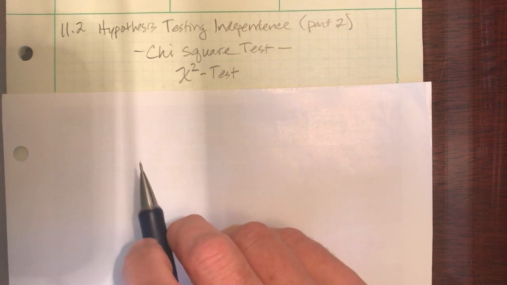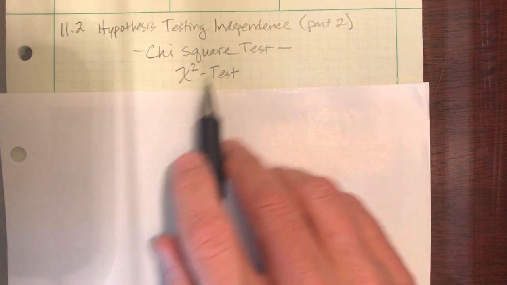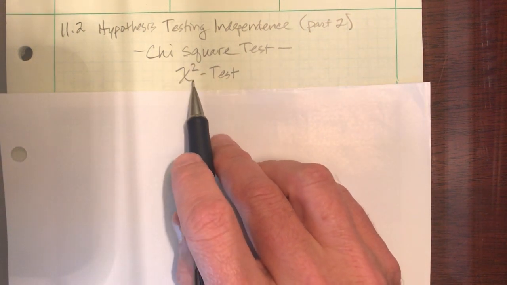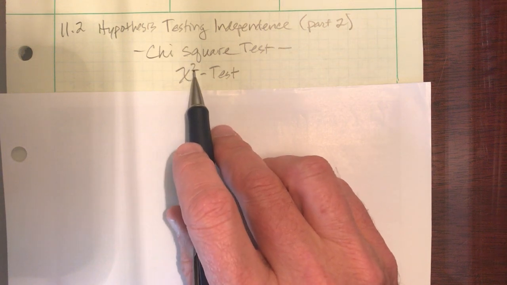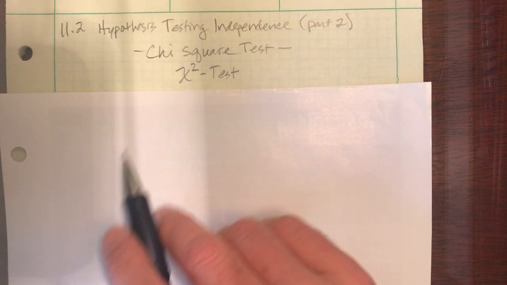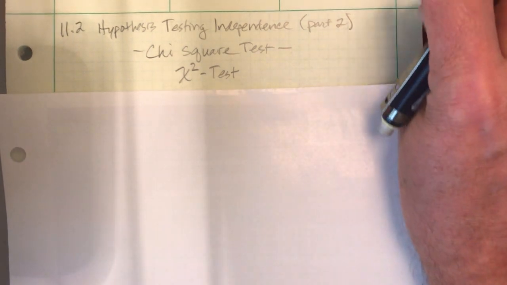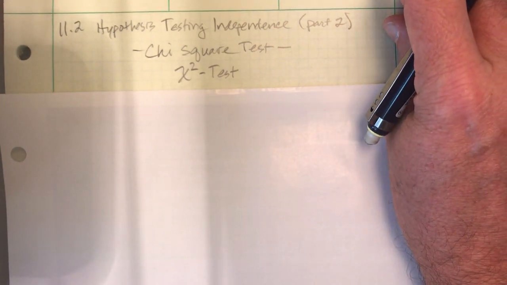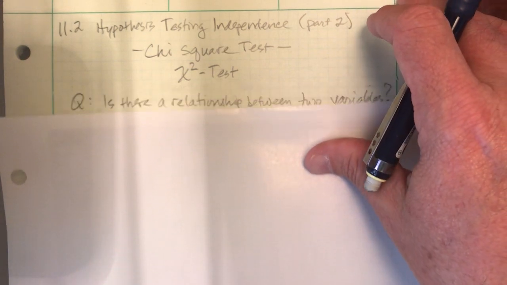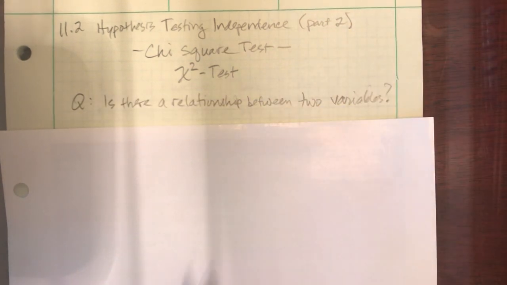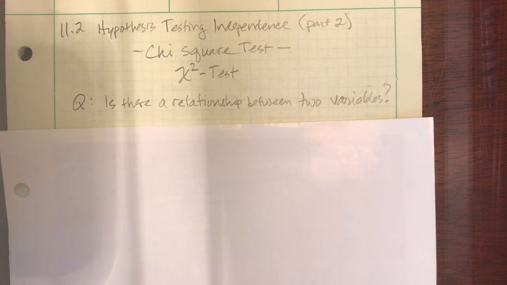But the final topic we're discussing is another hypothesis test. The name of it is called a chi-square test. That's how you spell it out. And the symbol is the letter chi from the Greek alphabet, squared test. And the whole point of a chi-square test, like any hypothesis test, which will still have a null and an alternative and a p-value, is to essentially answer this question: is there a relationship between two variables?